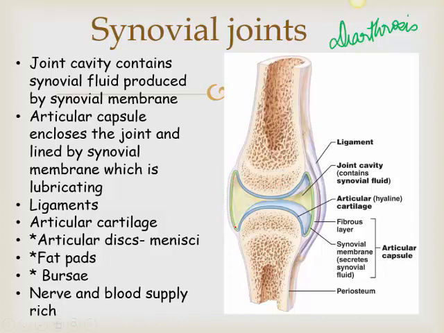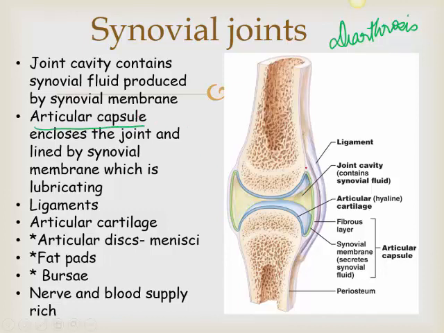Now this membrane is very, very thin. So if it was just this membrane which was attaching the two bones together and movement occurred, the membrane would be torn very easily, right? So you need something to strengthen it. So on the outside of the membrane, we have a thick fibrous capsule which is present, which may also be known as the articular capsule. Articular means to do with the joint.